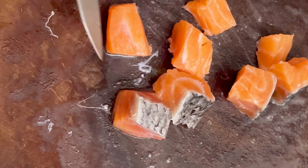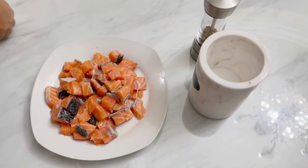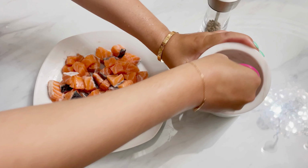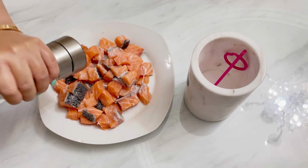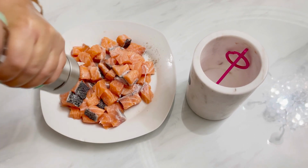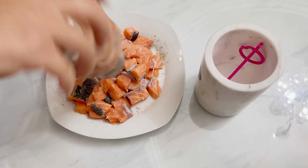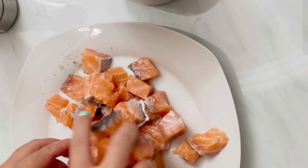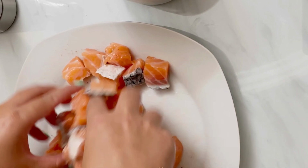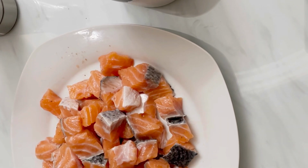Right, and then I will marinate the salmon with some salt and pepper. After I cut the salmon into cubes, I'm gonna add half a teaspoon of salt and some pepper. The more, the better to kill the fish smell. Okay, I'll leave it for probably 2 to 10 minutes.